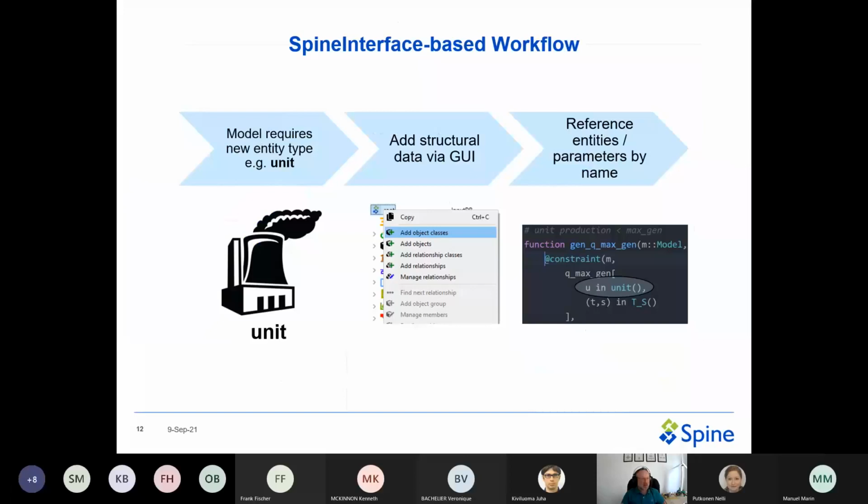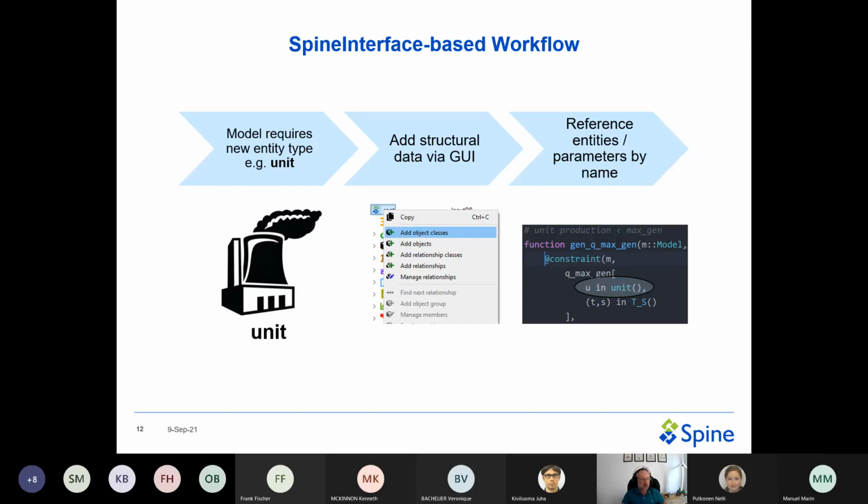So what Spine Interface essentially enables us to do is that, let's say we have a model, and usually models contain sets or entities or whatever that represent physical things. So, for example, just say our model needs a new entity type, a unit. That's going to be a set or an entity type within our model.